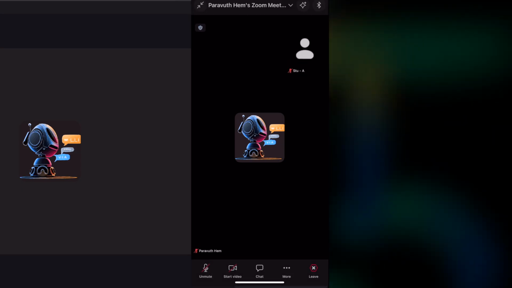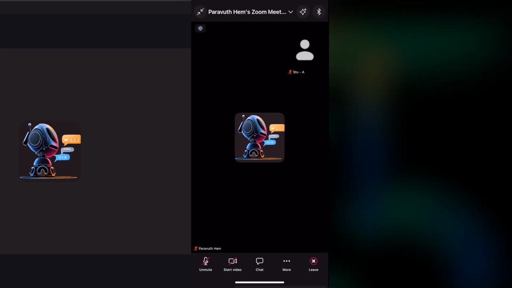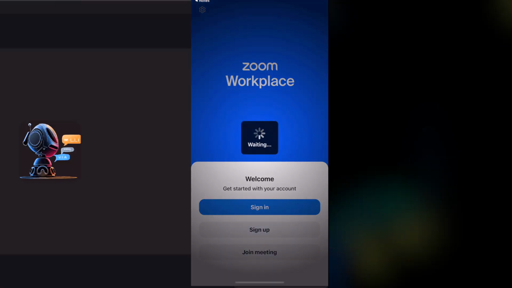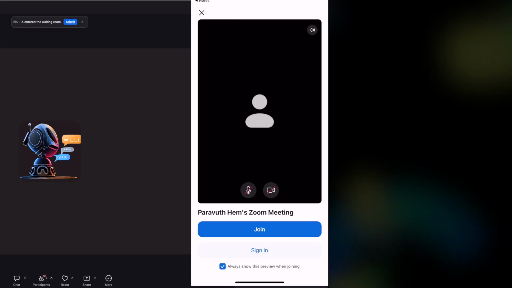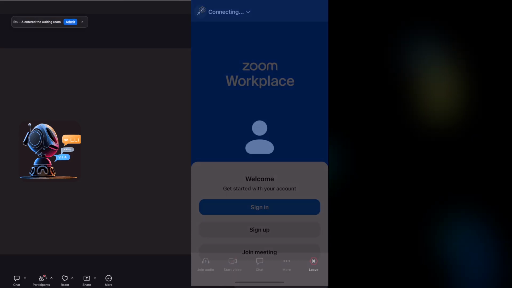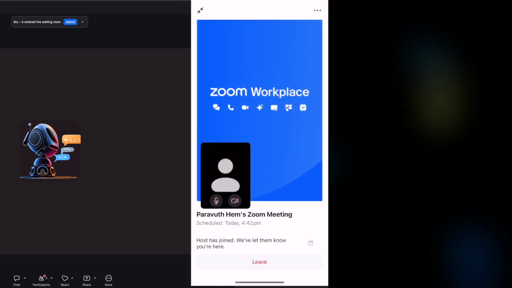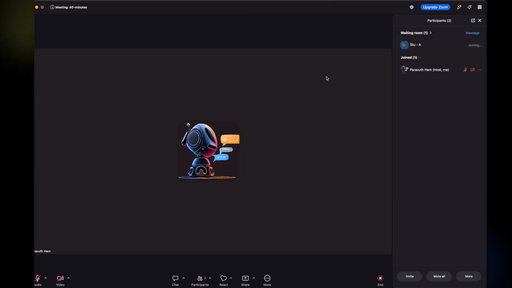So quickly, I will show you a second way in order to join the classroom. To make it faster, your teacher might give you this kind of Zoom link instead. So with the Zoom link, you can press on the link and see the magic happen. You don't need to type the code and everything, just join, and here you go. You're already in the waiting room, so the teacher can just admit you.